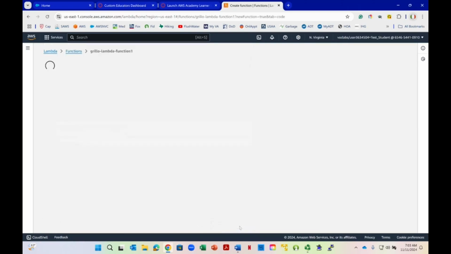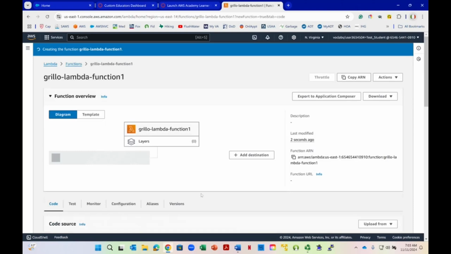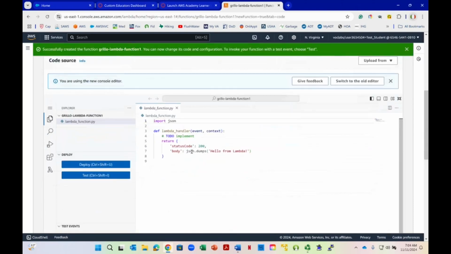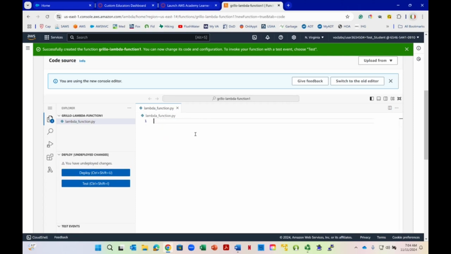We're going to go ahead and create a function. Okay, and that creates the function, and it gives you a default Python script, which is simply a hello world from Lambda. And we'll go ahead and delete all that, so your cursor is just blinking on line 1.